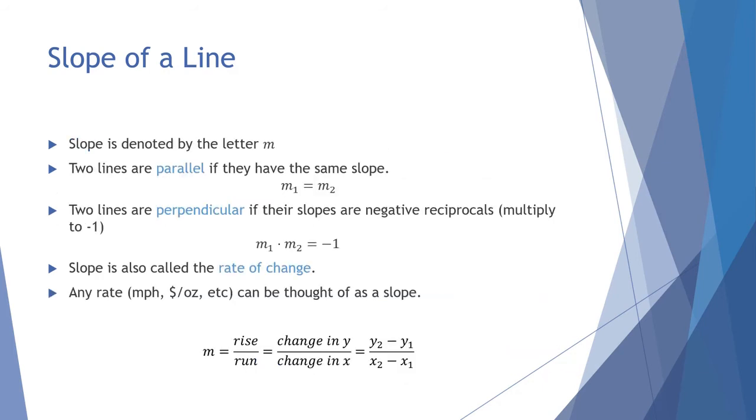So we write slope using the letter m. And so I've got the formula here at the very bottom. And you think of slope as how much it rises over how much it runs or moves to the right. This is, in other words, the change in y over the change in x. So how much it changes in y between 2 points divided by how much it changes in x between 2 points, the same 2 points you're looking at. And then mathematically, that translates to the difference in the y values and x values of the ordered pairs. So that's y2 minus y1 over x2 minus x1.